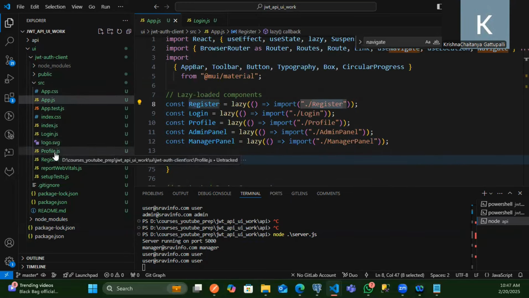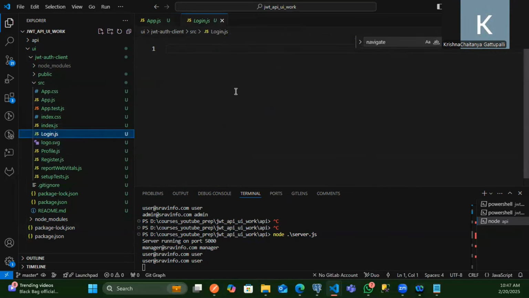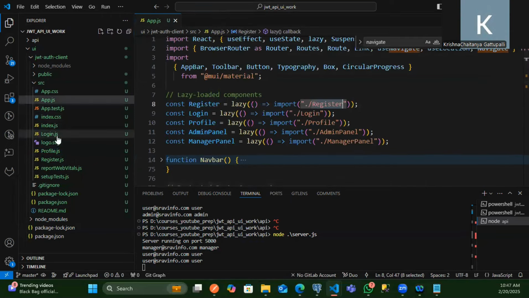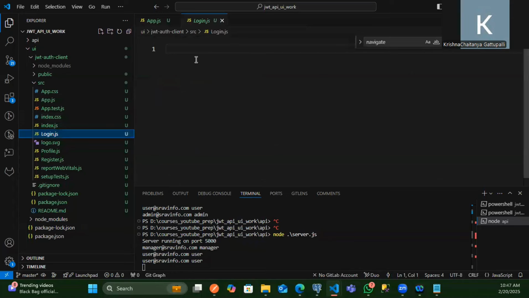For example, you should have this Login, you should have this Profile. So everything should be available. Once the component is loaded, the trigger will come to the Login, and whatever is there, it will display, right? So that's how it will load.